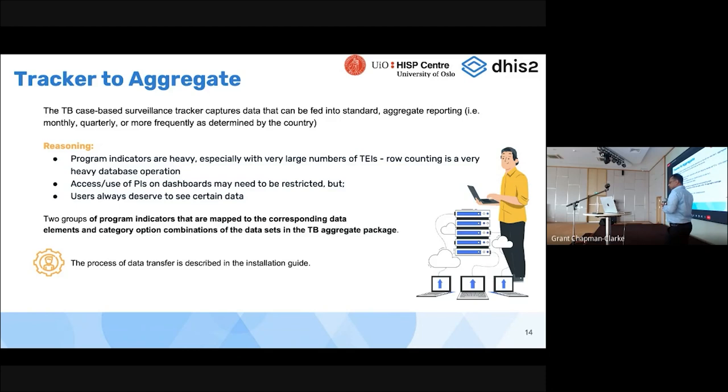It is not like in many countries, you can say, okay, the northern part is well versed, it has good internet, it has lots of trained people, but the southern part has bad internet and other limitations. So then we can just say, okay, the northern part can start doing the tracker, and the southern part can do the aggregate. But then the tracker data can be pushed to aggregate so that at the country level, you can see the overall country picture. That was the reason why we want to push the data from the tracker to aggregate.